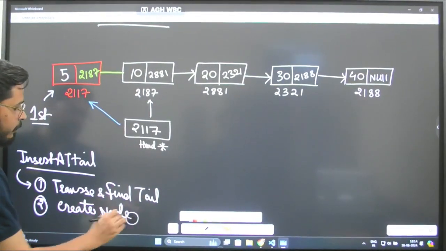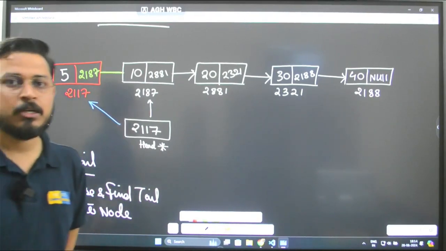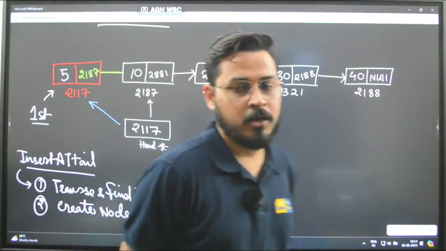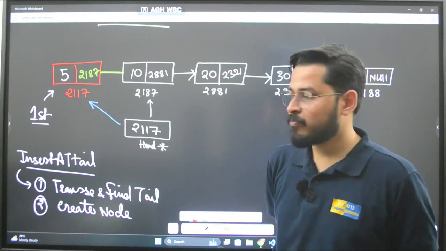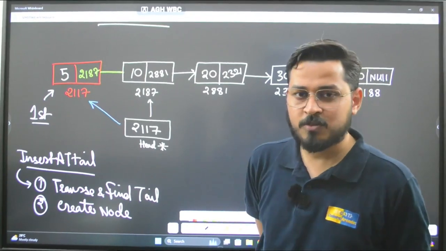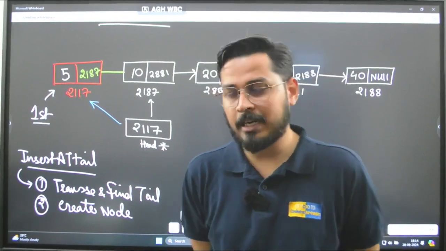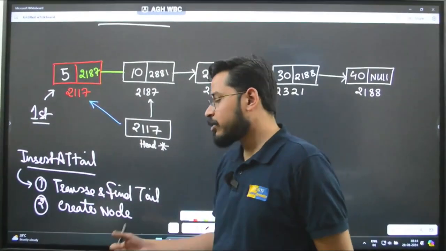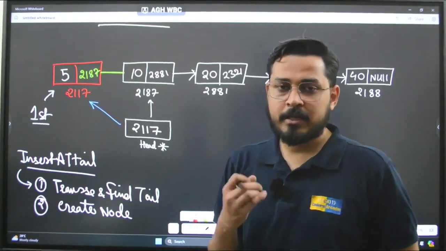Well, this creating node can be done before also. So, it is not mandatory that you have to do it first. You can do it according to your leisure. In this case, first we will try to create the node, because creating the node first is much better, since later on we can check more conditions, more edge cases, and then we will try to insert it at the last. So, these are the steps which will be taken care of in insert at tail.